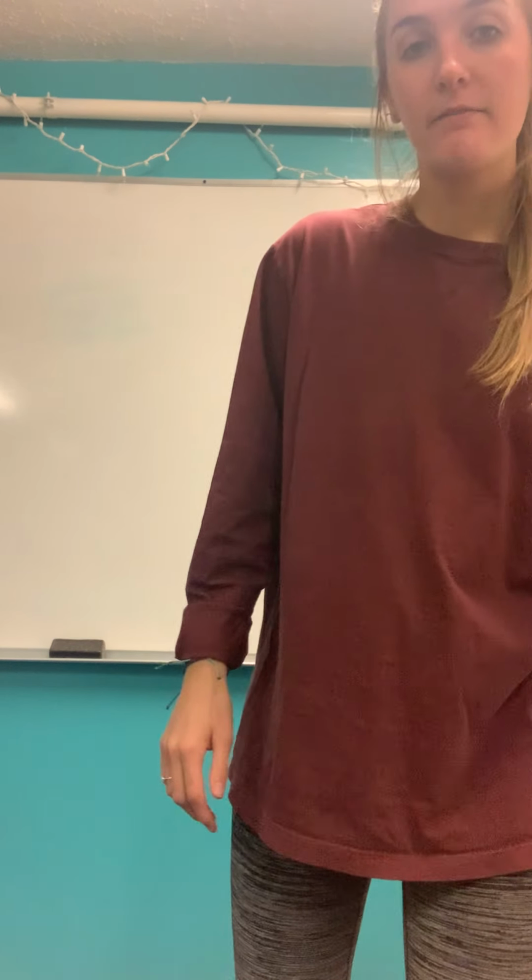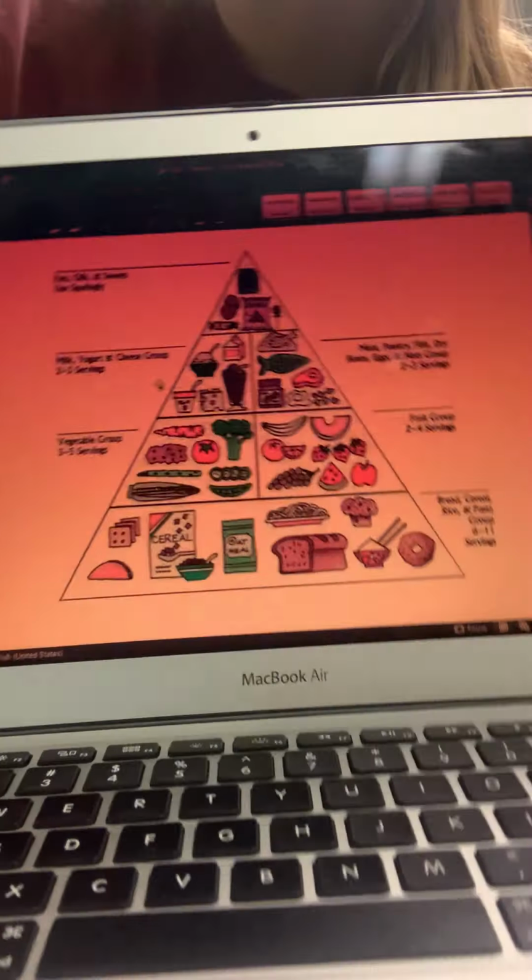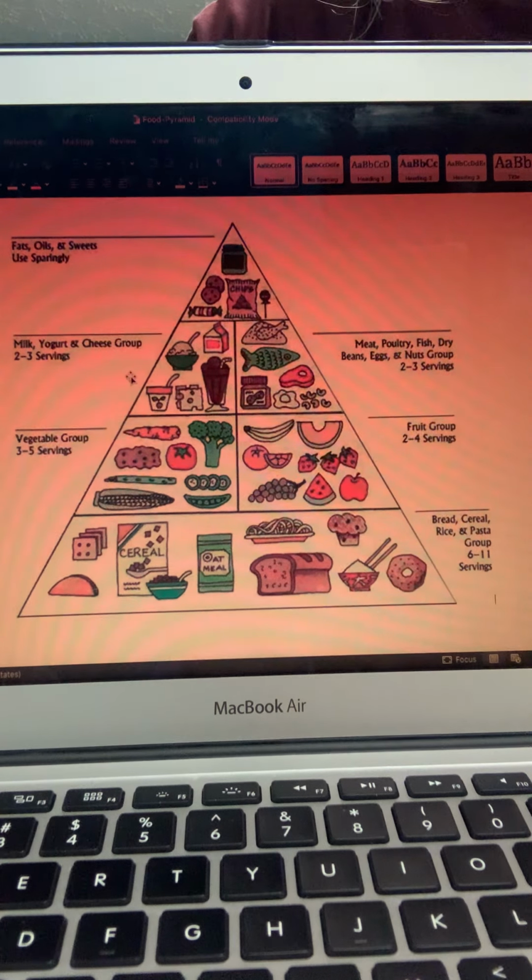So I do have a food pyramid to use for reference, and unfortunately I can't get any of the whiteboard markers to work for this board that's behind me. So it's a little bit dysfunctional, but here is what we're going to be using as a reference. As you can see, there are 6 main food groups that are divided into the pyramid. The bottom one is the biggest. This is all your breads, your grains, your rices, pasta, cereal, anything like that.